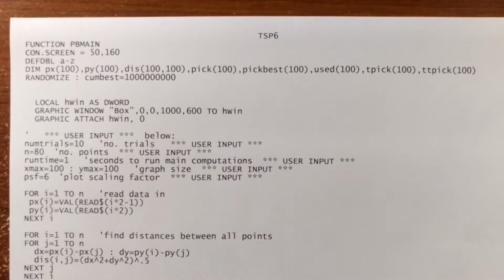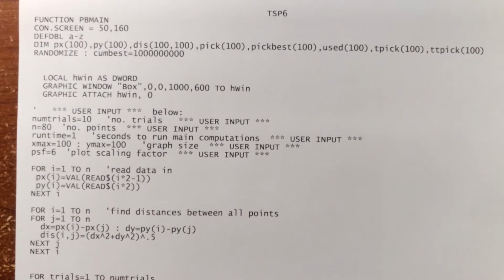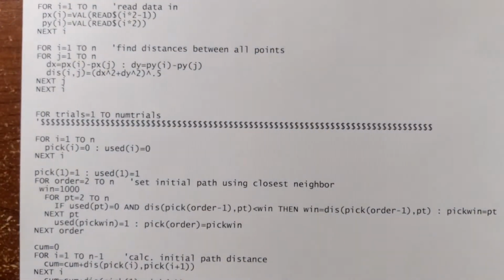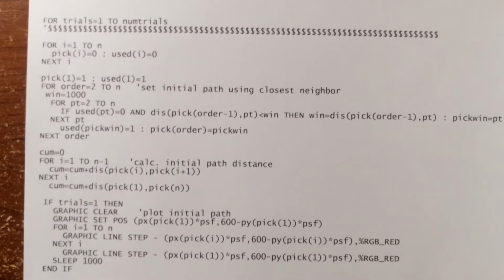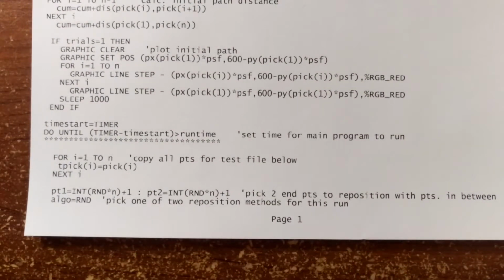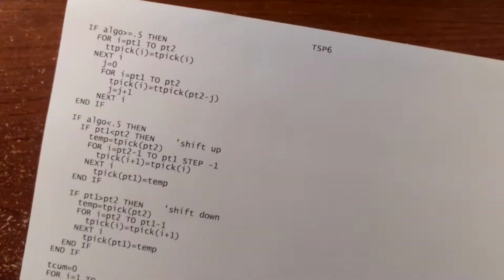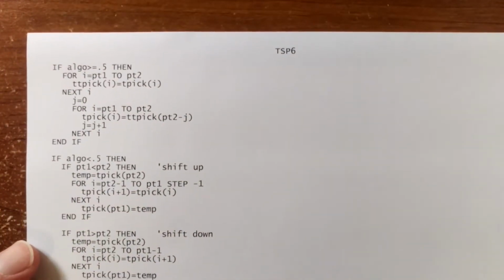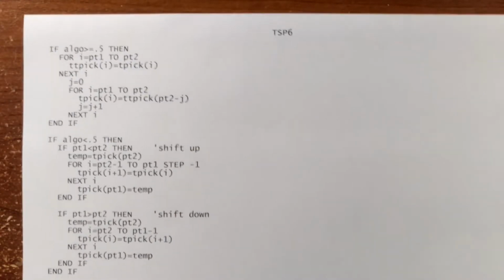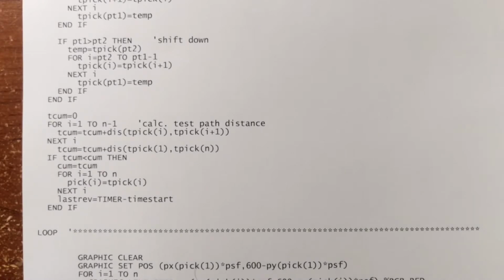I'm going to move the program or paper up so you can get a better view of more of it. Feel free to pause. Go up again. That's page 1. We'll go on to page 2 here. I'll move up. And up again.